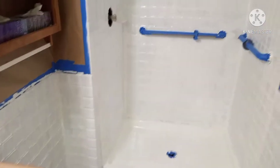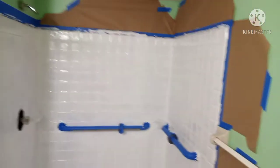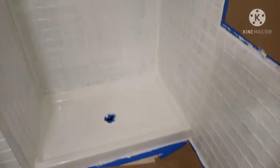So here's what it was looking like after that first coat. I went over it all with a little 6-inch roller. Didn't use the full-size one. And small little roller, as you can see. First coat, you can see that it didn't cover everything completely well. It's a lot better than it was. It's getting there. You can see some of the spots where it maybe wasn't the cleanest from removing that caulk and things. I'll show you some of those up here in a little bit, but that's kind of what it was looking like to begin with. Yeah, you can still see some of the brown through it. Not a consistent coat and seal.